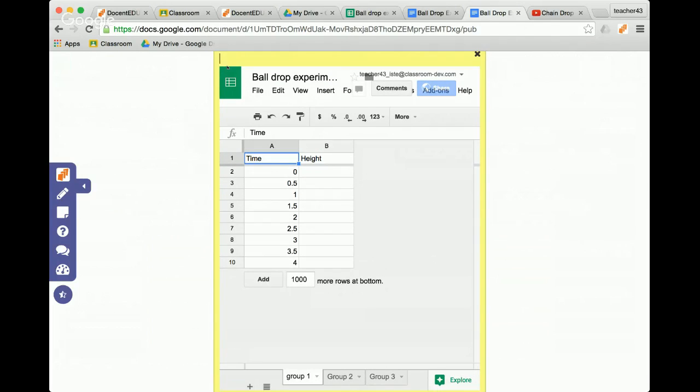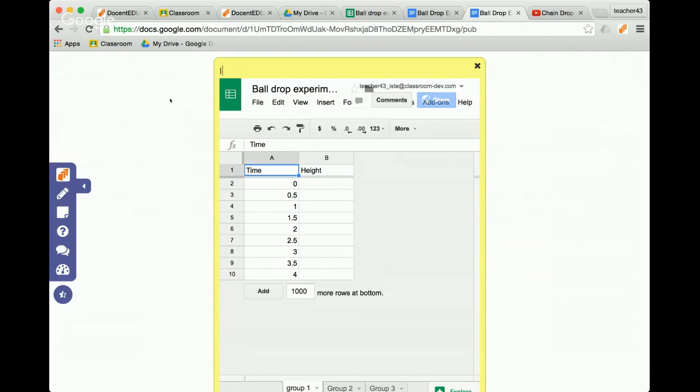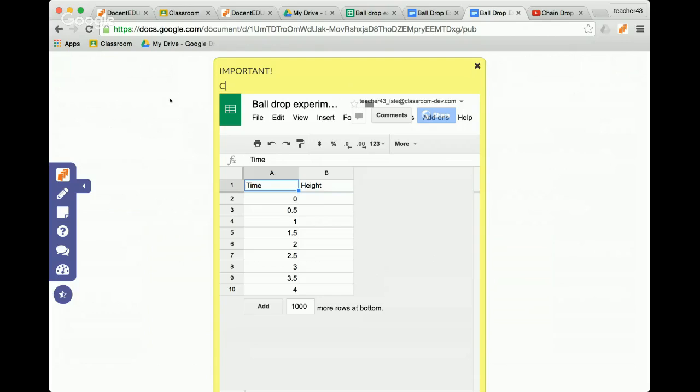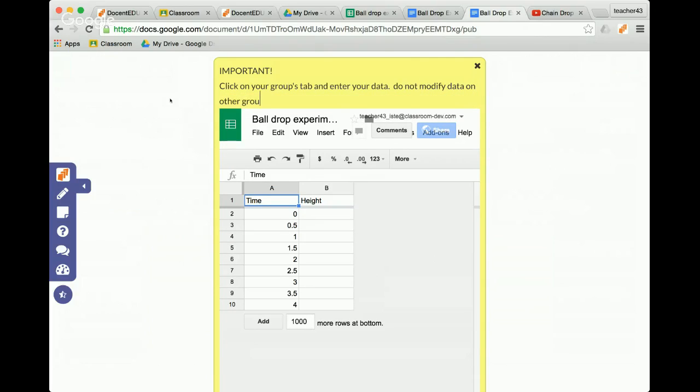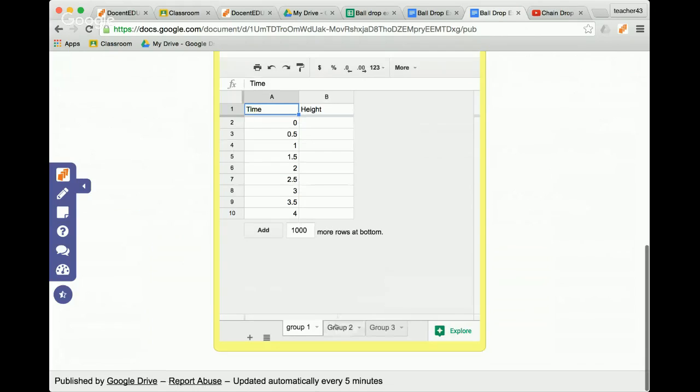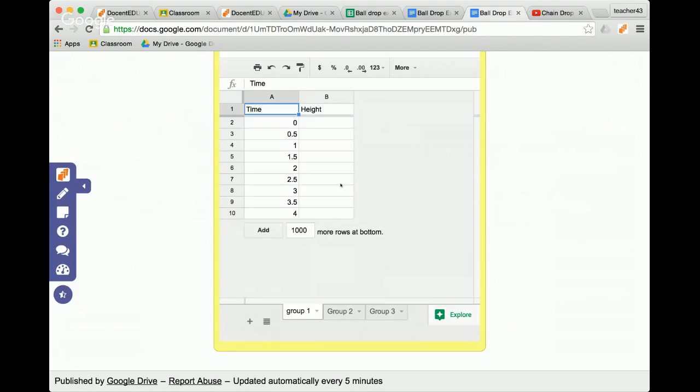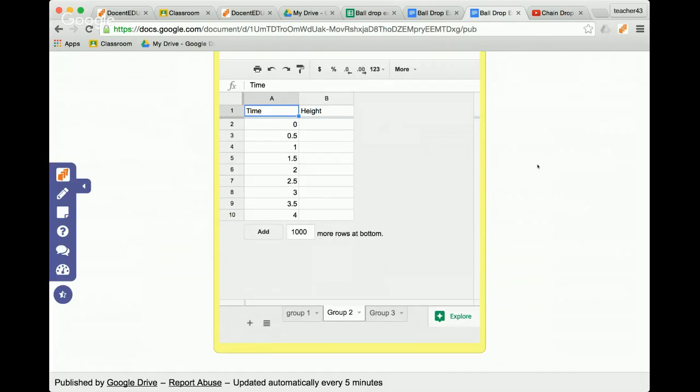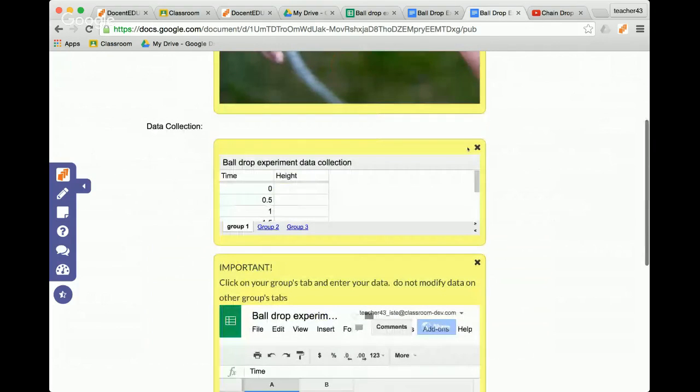So I'm going to click up here and I'm going to give the instructions of important. Click on the Your Groups tab and enter your data. All right, so now students can go through and they can click then on the different groups and actually then see those. And you can get pretty fancy then too, where you could then create like a tab that has a summary of all those responses. What's neat is that then as students are going through, they're doing this experiment, they've got all the information that they need right there. So that's kind of the comparison.